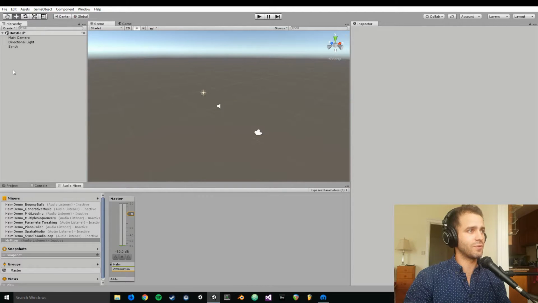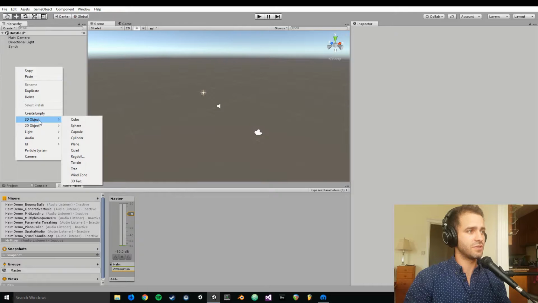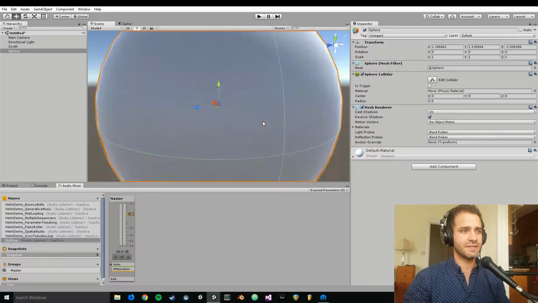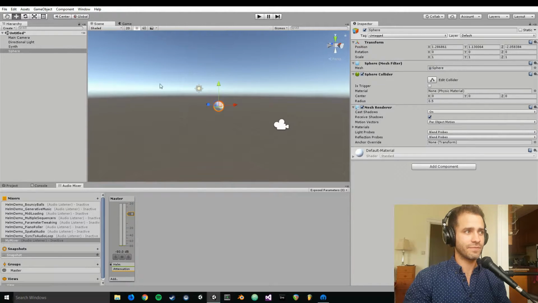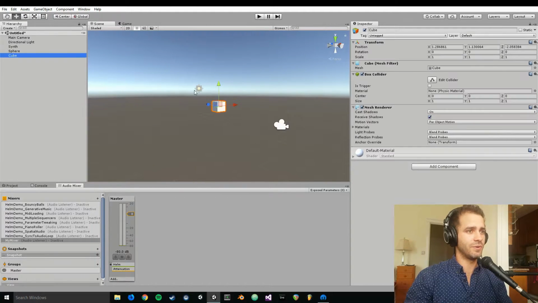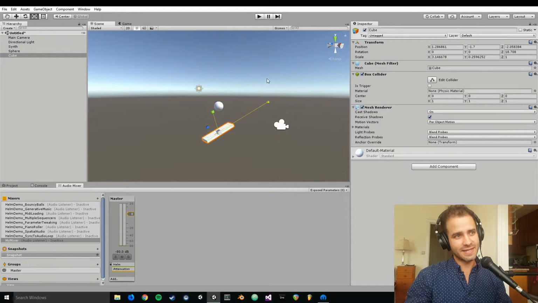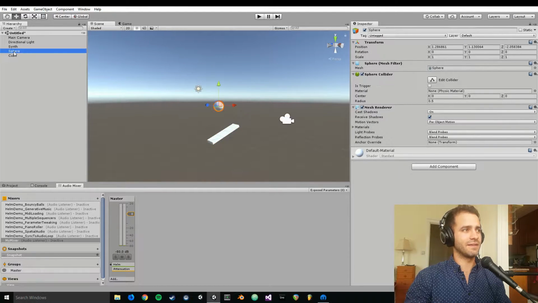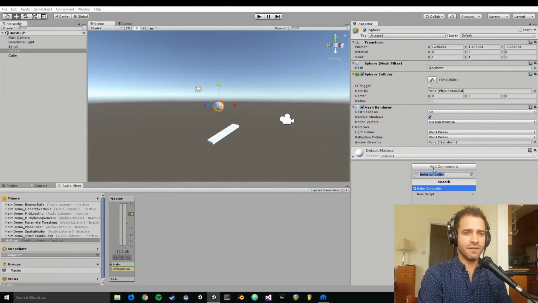So in our scene, we're going to right click and we're going to do a sphere. Double click on the sphere. There it is. And we're going to right-click again and create a cube. I'm going to place this cube underneath it somewhere and kind of tilt it and resize it a little bit. This will be like a little platform that it's going to hit, and it's going to play out when it hits this platform. Okay, the other thing I need to do is add a rigid body to the sphere. So click on sphere, go over to add component here, rigid body.